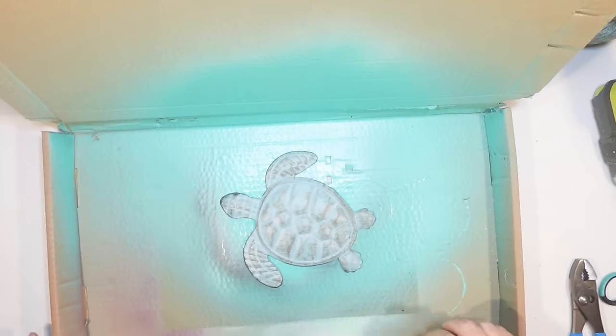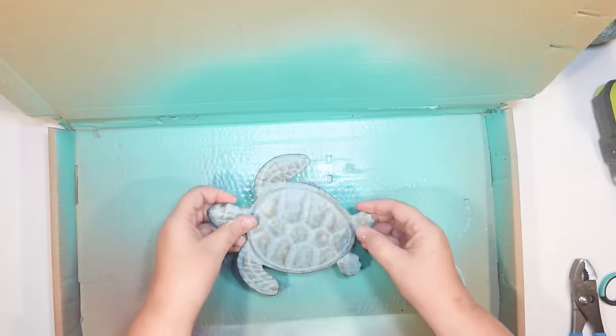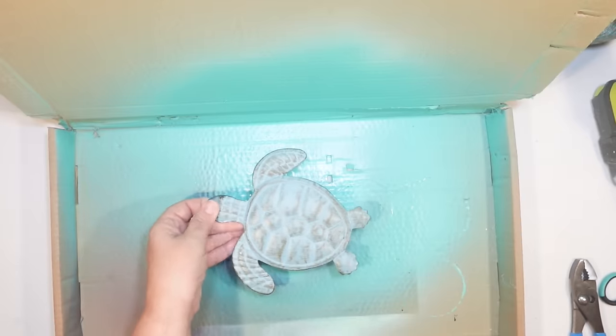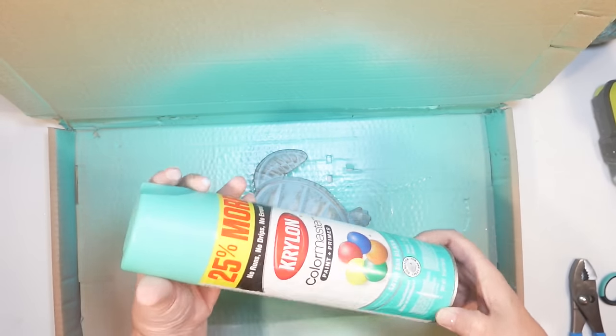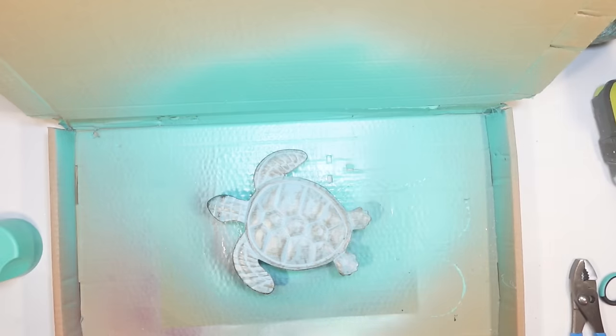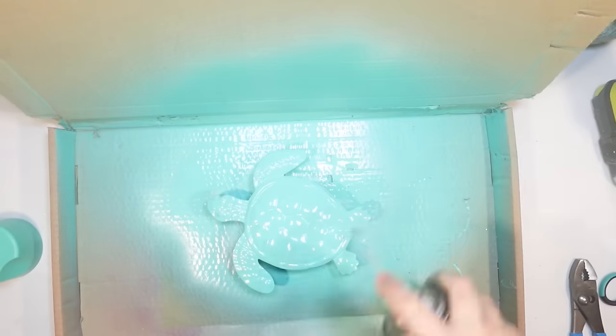So that's what I'm going to do. I have some spray paint that is like a sea glass color, Rust-Oleum. So I'm just going to put a wood block underneath them to lift them up a little bit. This is, oh, I guess it's not Rust-Oleum, it's Krylon. And I'm just going to spray him this color of blue. Be a nice base coat.